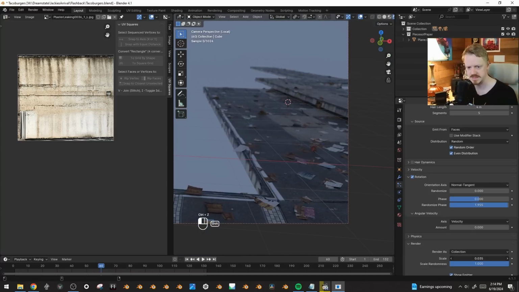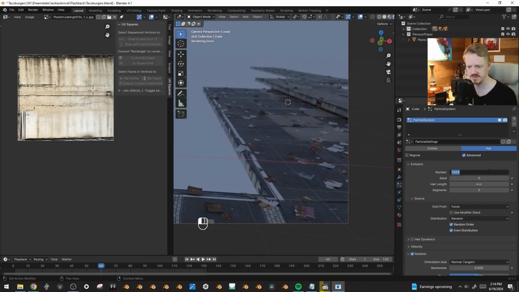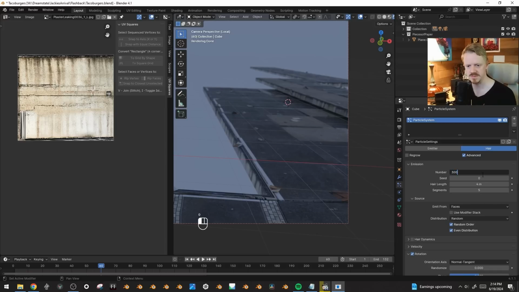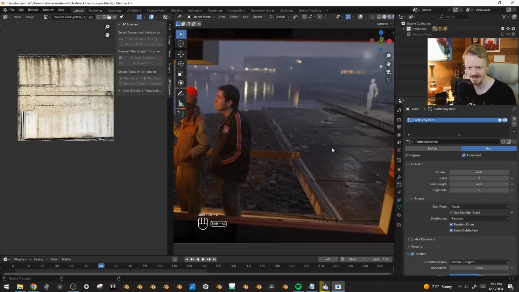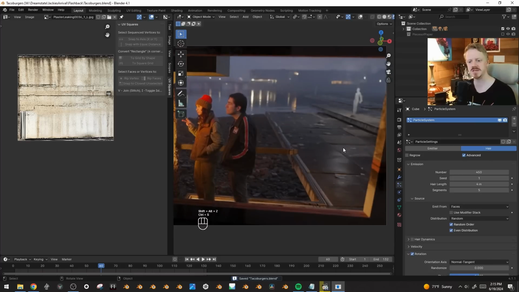Maybe turn down the scale a little bit and the total number of everything to like 200, maybe 300. I want it to feel like it's at the end of like a long, busy day on the pier. And I like it in general, but these foreground ones are a bit much, so I might just change the seed until, yeah, we don't get that. Yeah, that works good. That works good.